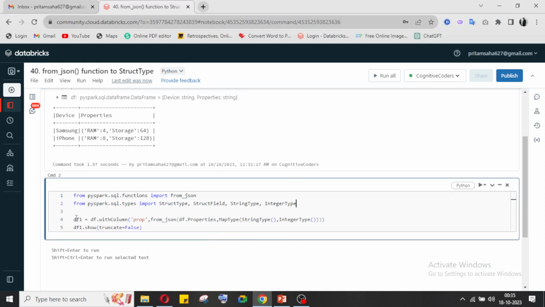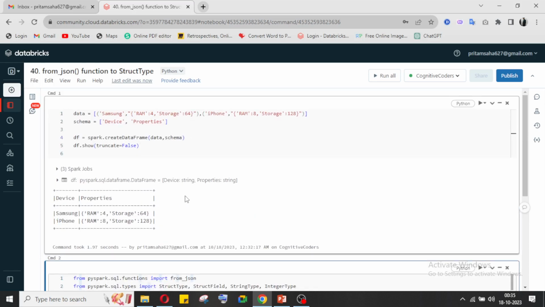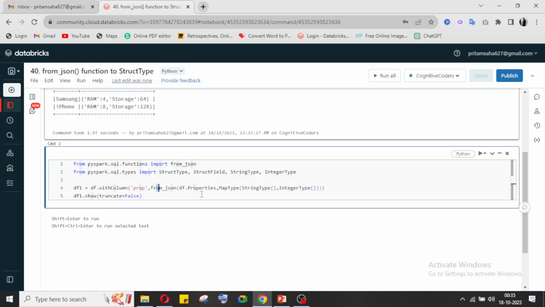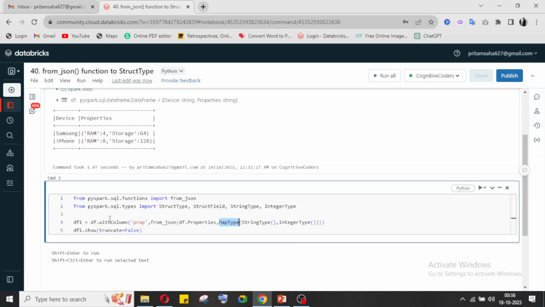So basically, in our earlier video, we used the from_json function for getting access to this JSON string, and after that we converted the column into a map type. We created one new column and stored it there. Here also we'll do the same thing.